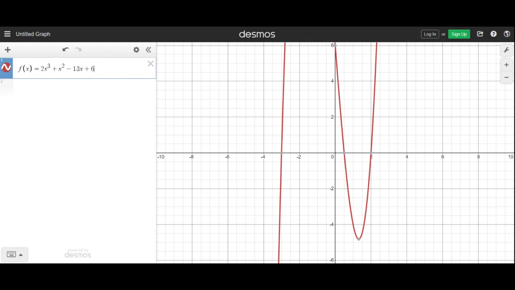So now looking at my graph, right, and I'm not actually going to click on the zeros because I don't want to know for sure. I just want to get an idea of where they might be. I've got one between -4 and -2, right? So -3 looks like it might be a possibility. So I'm going to say -3 is probably one that I want to test here. I also have one that looks like it's probably at +2. So +2 is probably another one I want to test.